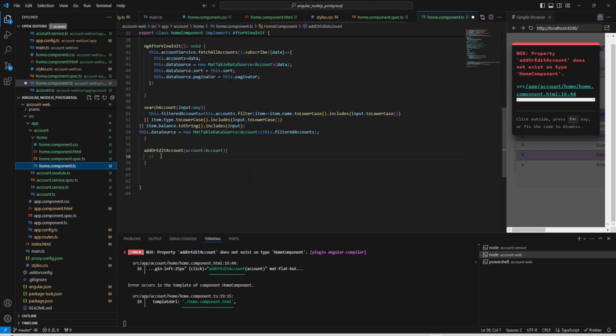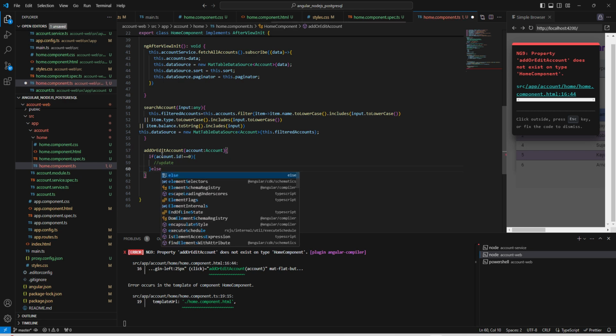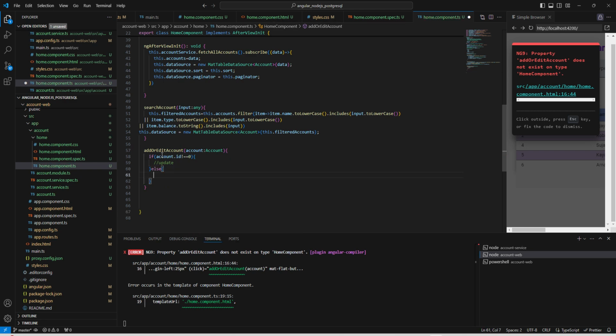Now we need to call it here. This method is used for add or edit, so we can check if account.id is equal to 0. In that case we are going to call update, that means the account id exists, or else we are going to call the addition or creation logic. So here we call our account service, and this is the createAccount method, and here we need to pass this account which needs to be inserted into the database.